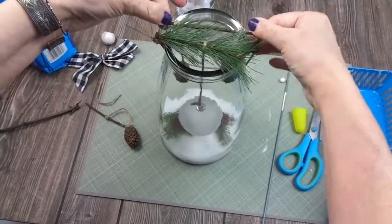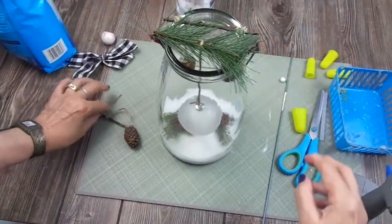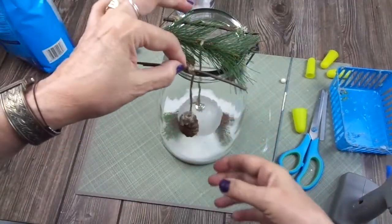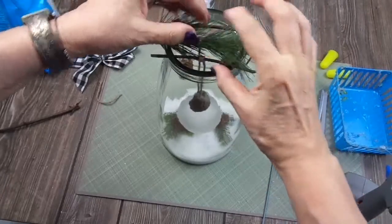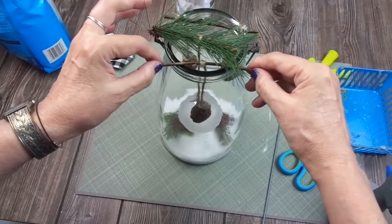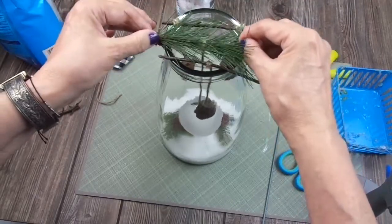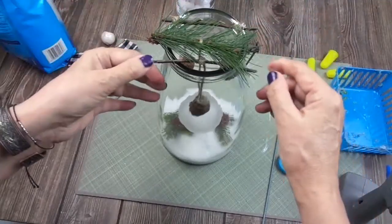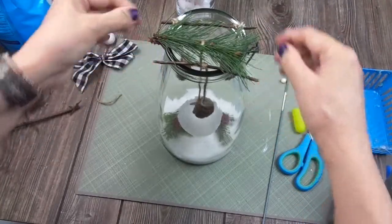Again, I'm going to show you the front at the end of the video, but believe me, it looks really good. And I tied in this piece of branch just one, a little bit longer, and I'm going to add it on the front. Like so. I'm not going to glue it. I could. If I see that I have problems later, I may just glue it with a little bit of hot glue to the border of the glass, but I don't think I need it. I think it's going to stay in place.